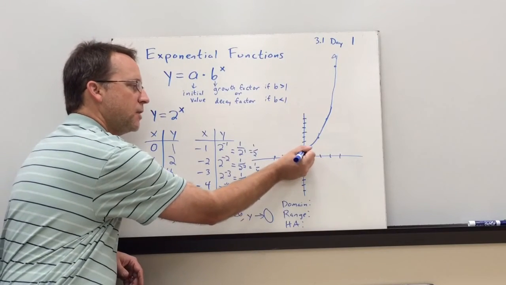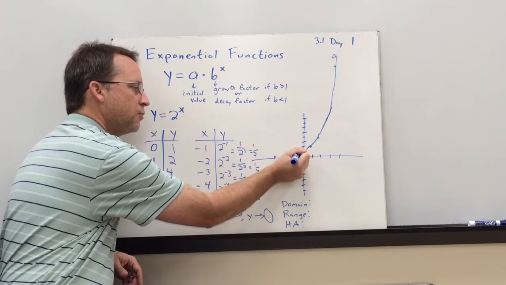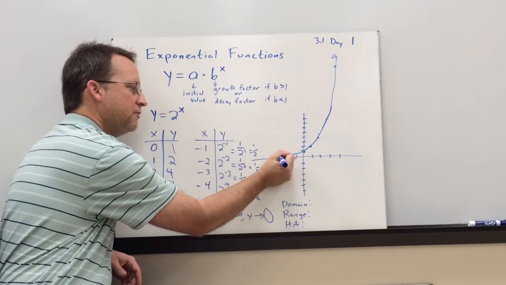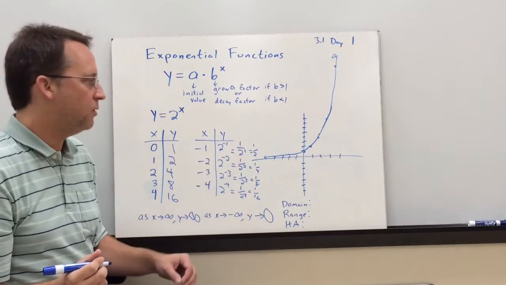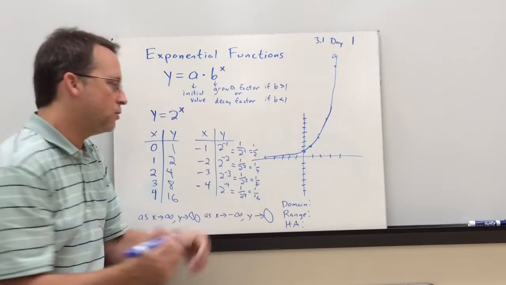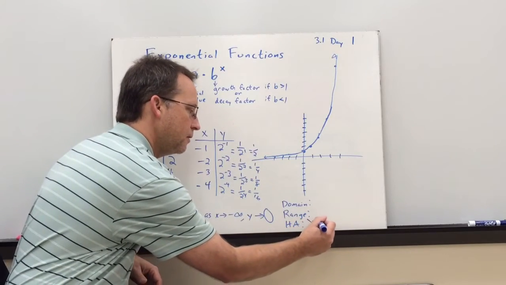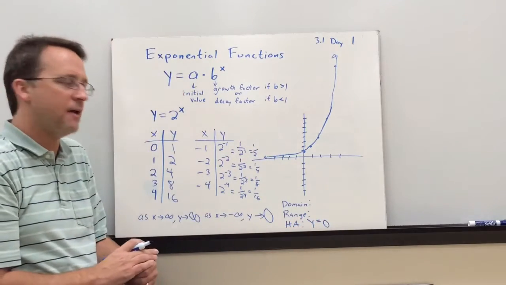So, since we have a value that y is approaching as x approaches positive or negative infinity, this means we have a horizontal asymptote happening. The x-axis, y equals 0, is our horizontal asymptote there.